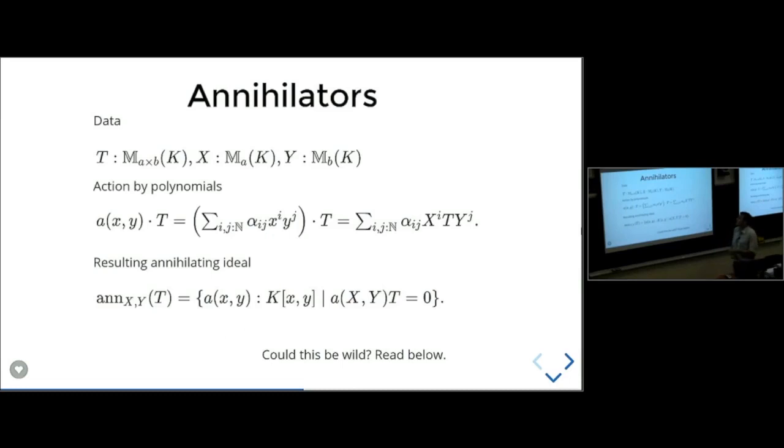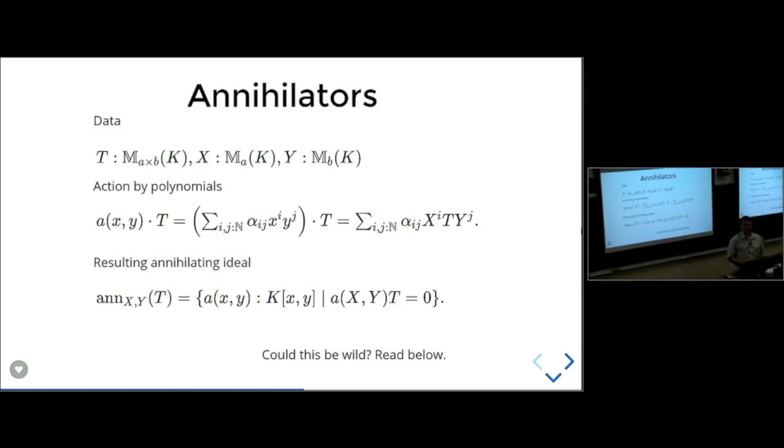So what's actually happened here? Well, I took an A by B matrix, an A by A matrix, and a B by B matrix, and I hit it with a polynomial action. Because I said, well, I can act on the rows or the columns by some independent powers and some coefficients. As long as I treat that as pulling out this polynomial times t, then I can ask the question, what are the polynomials that delete t, that annihilate t?